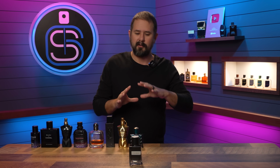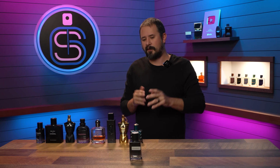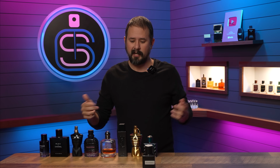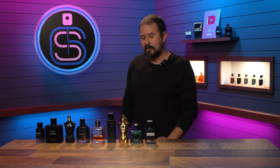And it will be interesting to see as time goes on. I mean, obviously YSL is going to keep making this, they're going to keep making this, but it's going to be interesting to see if they take a step back from the Lomé fragrances and then just concentrate on these, hopefully not. But Myself has definitely leaped over Lomé as far as sales goes, and it's kind of neck and neck with this one. And a lot of times this is actually outselling this, but Y has a bigger built out line, so more fragrances overall to go around. So it's not exactly apples to apples. But Y Eau de Parfum selling really well, as you would expect.